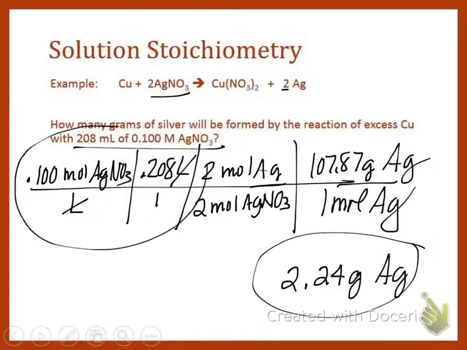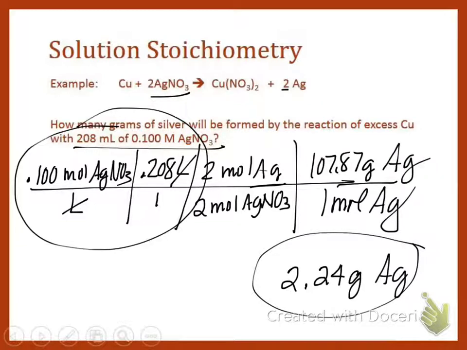It's this little part right here, volume times molarity, to get to moles. You have to take your molarity. I know your molarity is moles per liter, but if you just use that number without multiplying by volume, you will not have moles. You have molarity. You're isolating how many moles you have in the particular amount of solution you're using.